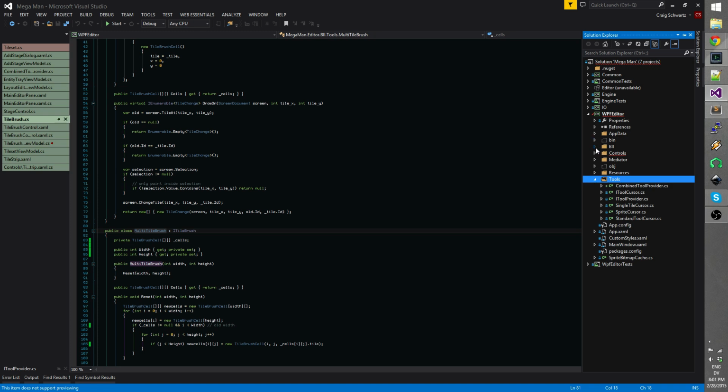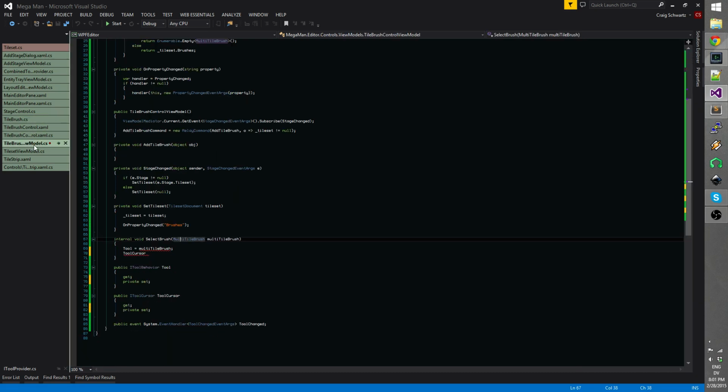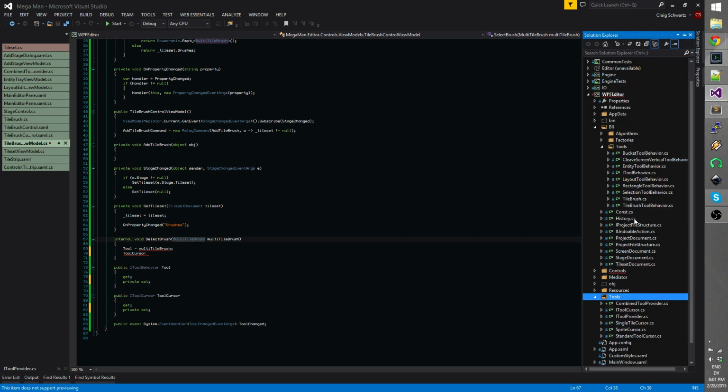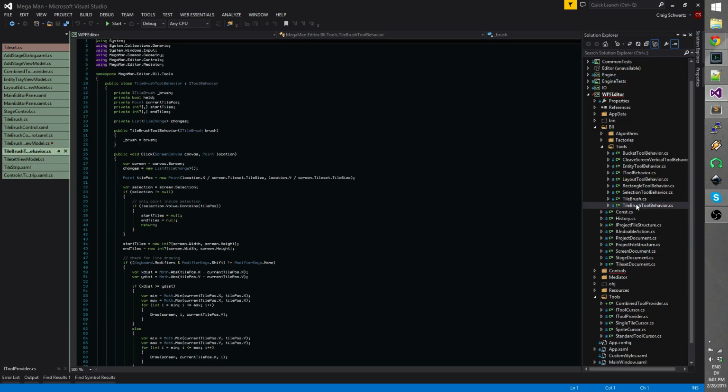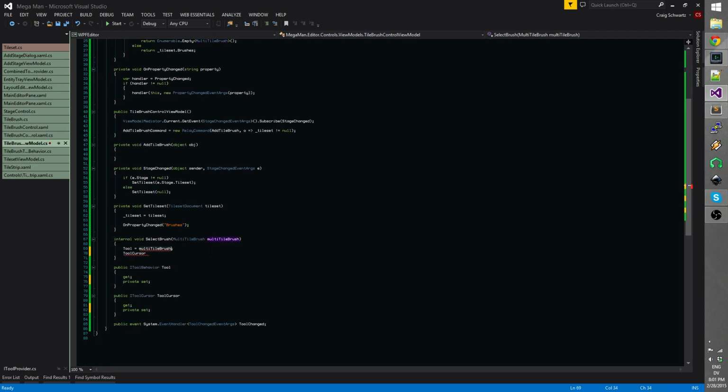The cursors. In here we have the tools, brush, and the tool is looking for a tool behavior. So the tile brush tool behavior is this, and it can take any ITile brush. Got it. That's it. It's new tile brush tool behavior with the multi-tile brush, because the multi-tile brush is an ITile brush.